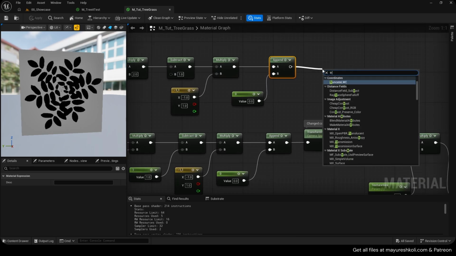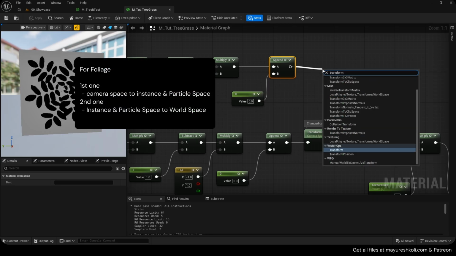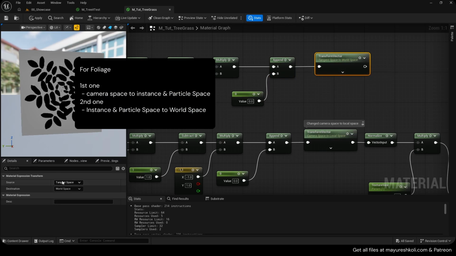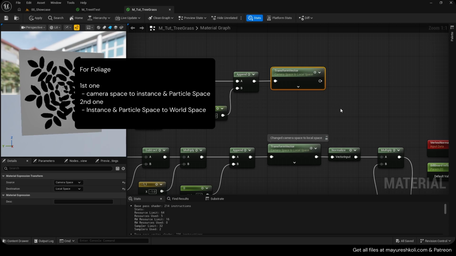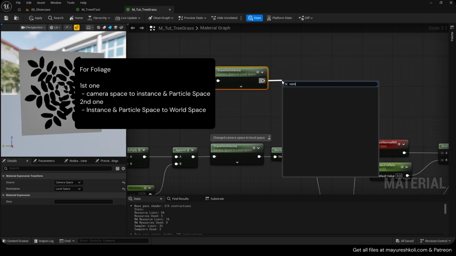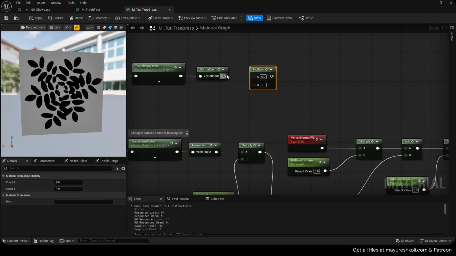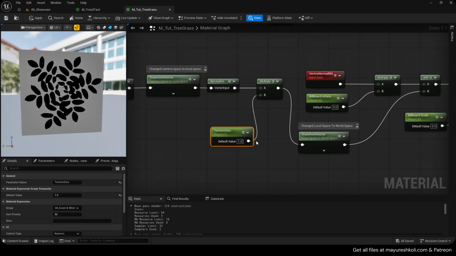Then we will use Transform, and this time we'll use transform, not the position. Transform vector will go from camera space to local space. I don't know what this does, I'll be honest. Then let's do Normalize. Then we'll do Multiply again, and this one is texture size.